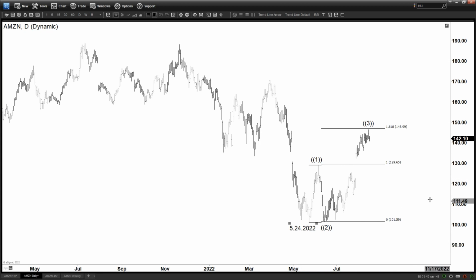Another possible way is that we are actually still within this cycle, so this is another one too in a higher degree. So this 3 here is going to end only this 2 here. I mean, it's going to end this cycle, and then we have a 4 and a 5. But for our purpose, it really doesn't matter that much, because whether you want to place 1 and 2 here or 1 and 2 here, this low and this low are pretty identical in terms of the level. So it will not really change that much in terms of the expected pullback.